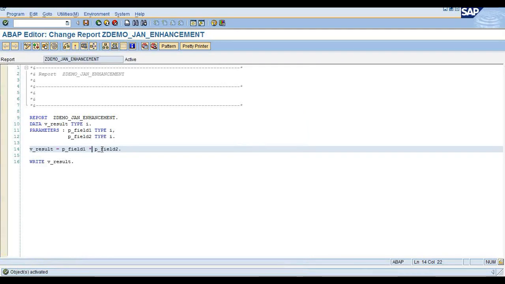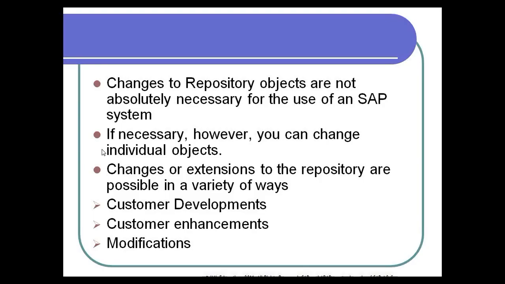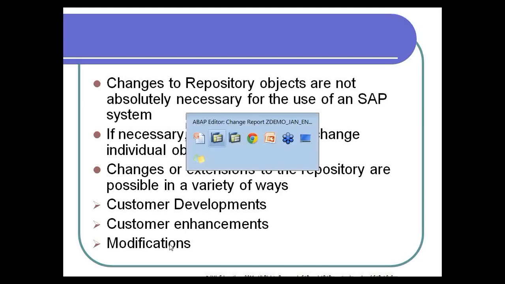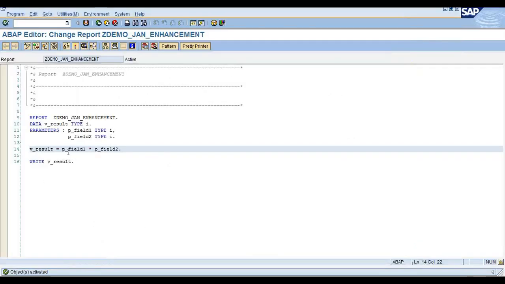Then what other options do we have if I want to get the same functionality? The other option is customer enhancements. So how does this enhancement concept work? In the standard SAP program, if SAP has maintained the logic this way, there is no way you can enhance this application.